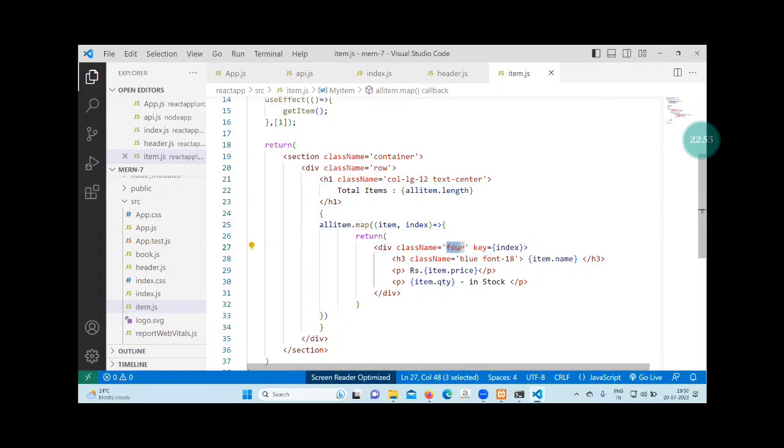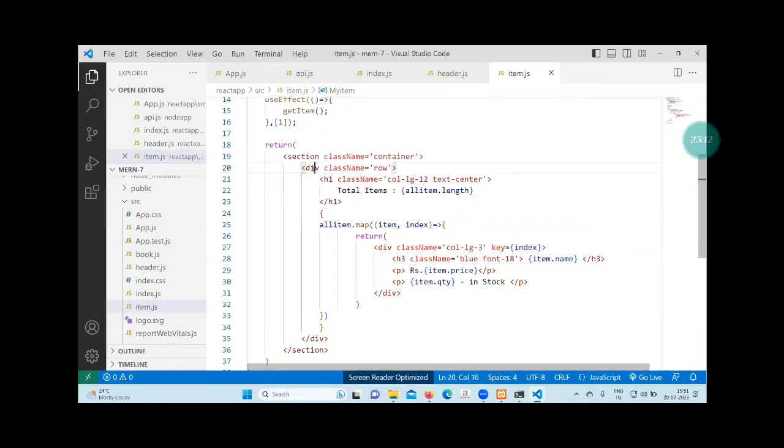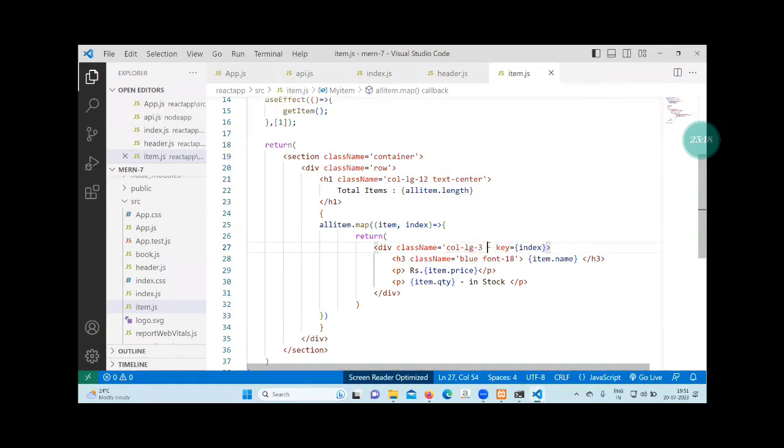And yesterday we have written here col-4. Remember? Now we have so many options in Bootstrap, col-lg-3. You can write col-3. It will come perfect. It will follow the full rules and regulations of Bootstrap. It will fit like this. Margin we can apply below, mb-5. There will be perfect space in the bottom.